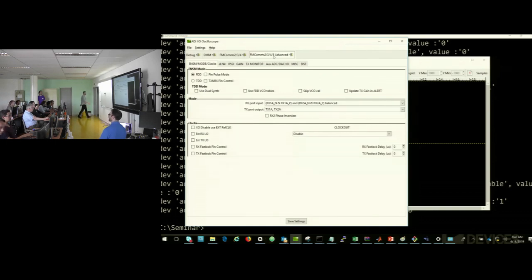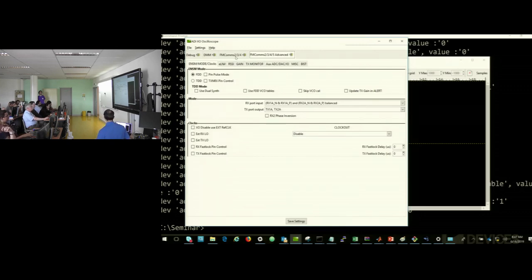But the reason that name exists in my version of IOScope is because FMCOMS was the first generation of 61 eval boards that we provided to people. So in a lot of our original documentation, the tabs will all say FMCOMS. They won't say 9361, just because it was the first generation, and the names have stuck around for a while.